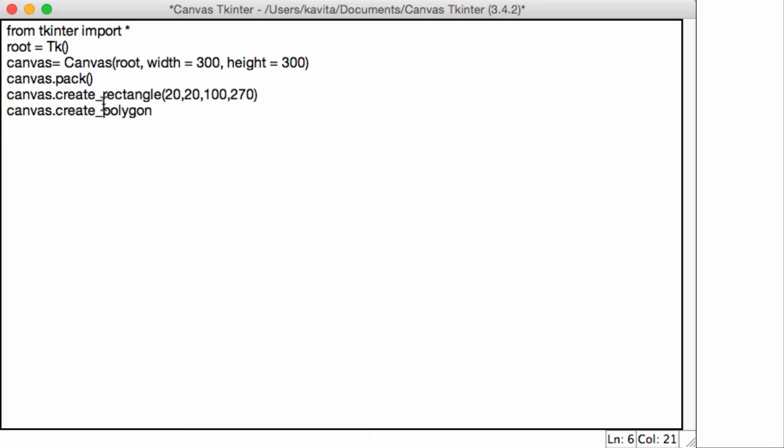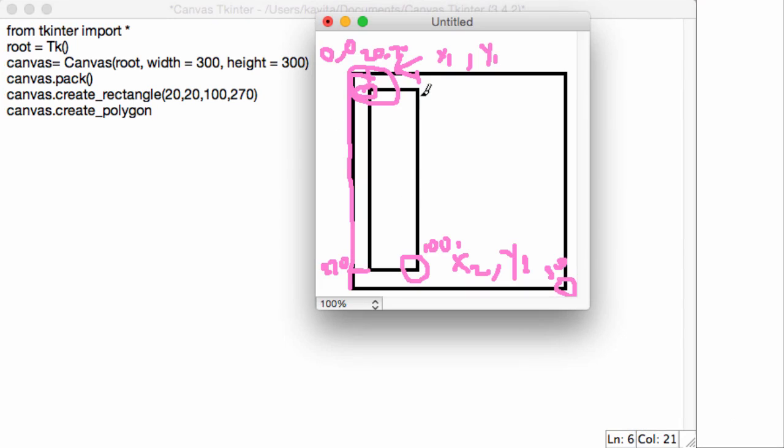With polygons, going back to paintbrush, I'm going to Command Z most of this so that I get a nice clean sheet if I can. No, I can't. Basically, with the polygon you have to specify more than 3 pairs of points.